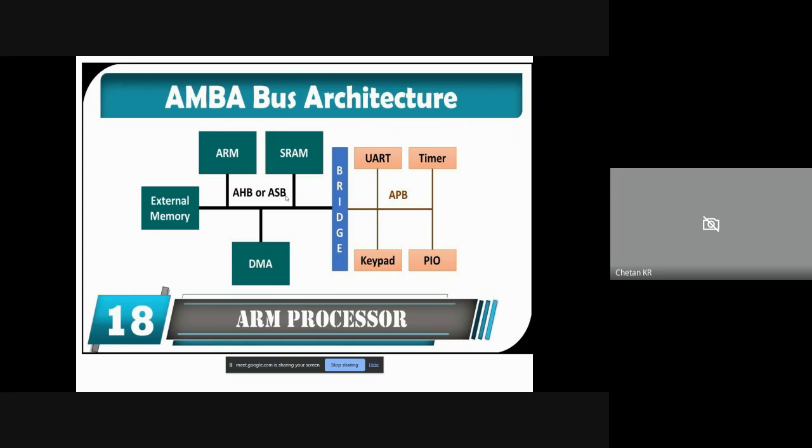But however, ARM cannot directly have APB communication. Only it has AHB. Then there comes a bridge, AHB APB bridge, which will switch from AHB to APB. See, highway and ghat section. A bus cannot go at the same speed. Highway, high speed, AHB. But once you enter a ghat section, you should be extra careful. Particularly if steep ghats are there, you should be very, very careful.